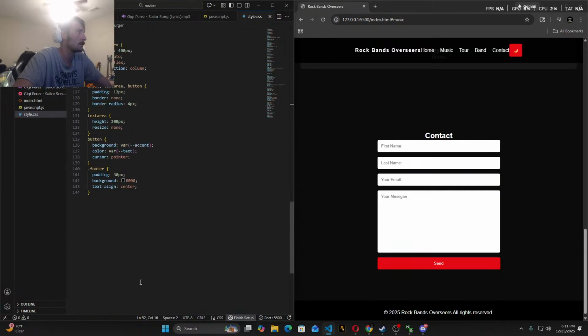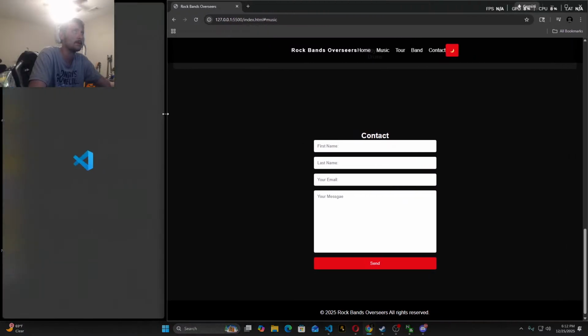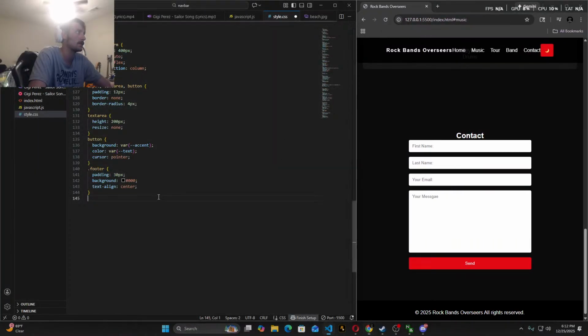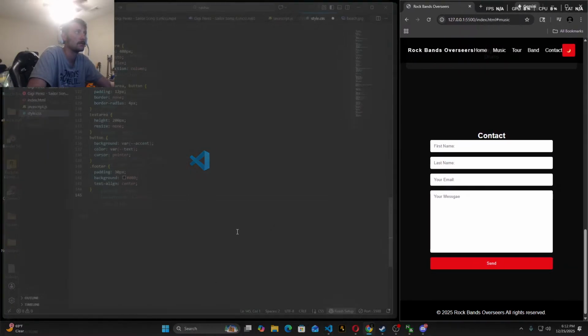We need to come down and work on mobile now. So we want these to be hiding on mobile, obviously, right? These are kind of close. I don't like how close this is, but we'll work on that. We're not gonna worry about that just now. Let's go smaller. Let's work on mobile.